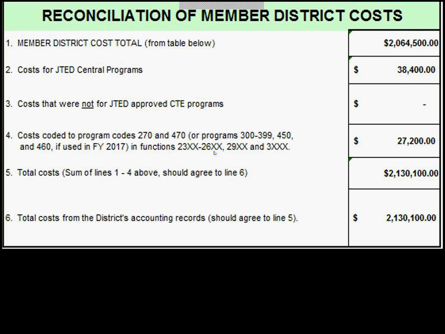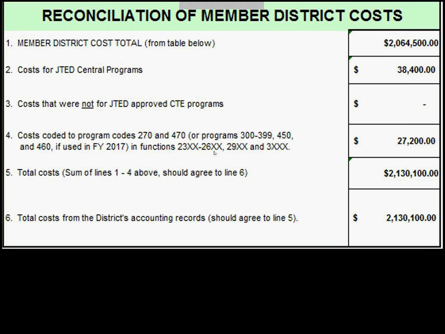So another question is, are administrators' salaries to be reported whether located at the JTED or satellite campuses? So I'm going to assume that perhaps we're talking about a central funded, a JTED funded administrator who's perhaps doing outreach out at the campuses maybe, because otherwise the answer is a little simpler, right? If it's an administrator's salary, it's going to be in one of those functions that's not going to get included for satellite reporting.